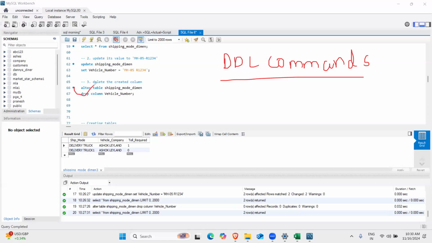So don't be confused with my way of showing you how we have mixed up DDL commands and DML commands. Normally you would not do that. You wouldn't have to do that, but the way you are doing it in this way is mainly for you to make sure that is available for your practice.